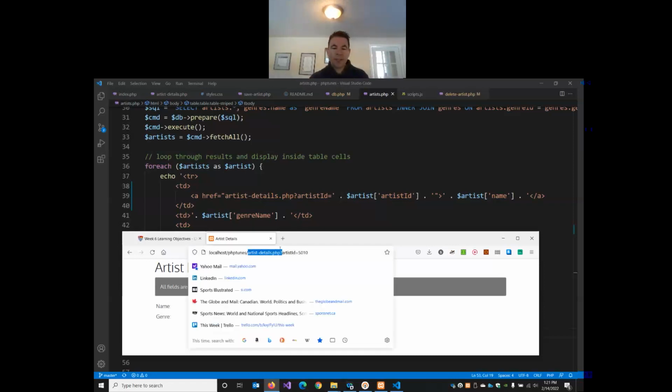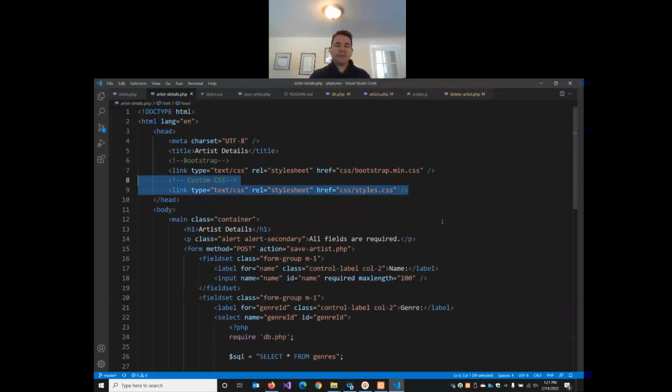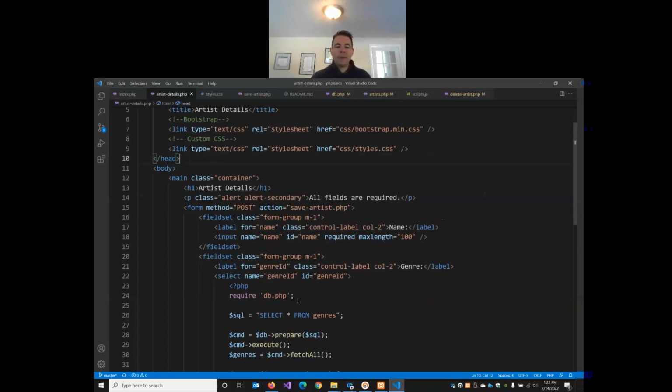So we're going to need to make a bunch of changes now to our details page. We're going to need some logic at the top, some PHP code, a database query. We're also going to need to modify some of the HTML in the form. So if we have an artist that we query from the database, we can populate the individual values into the corresponding form controls. So let's go to our artist details. I'm going to put all this code in between the head and the body because I want it to go above the form tag.